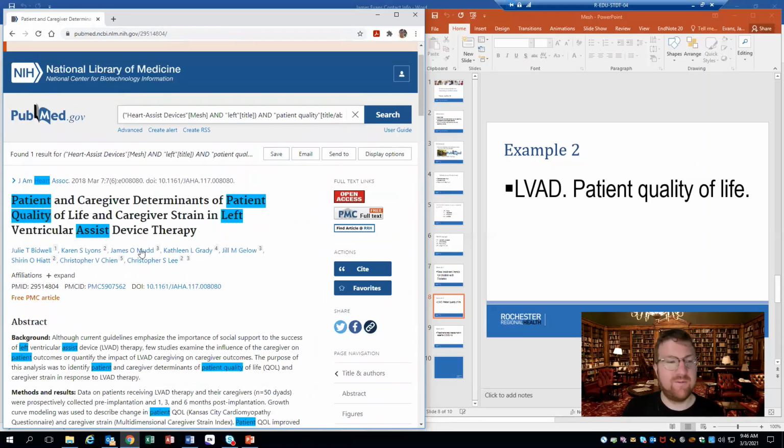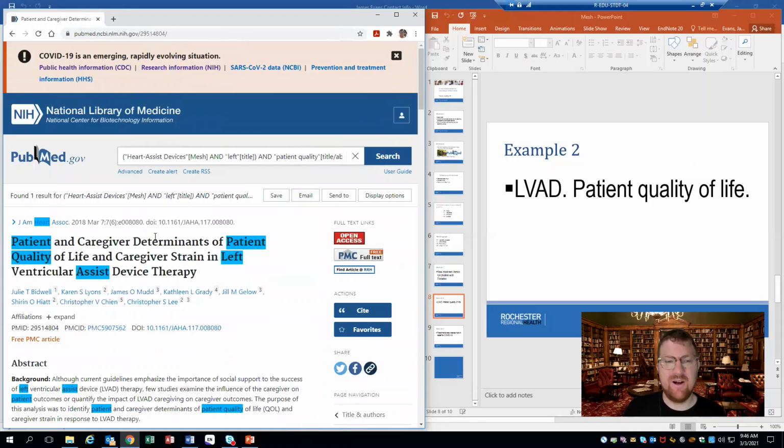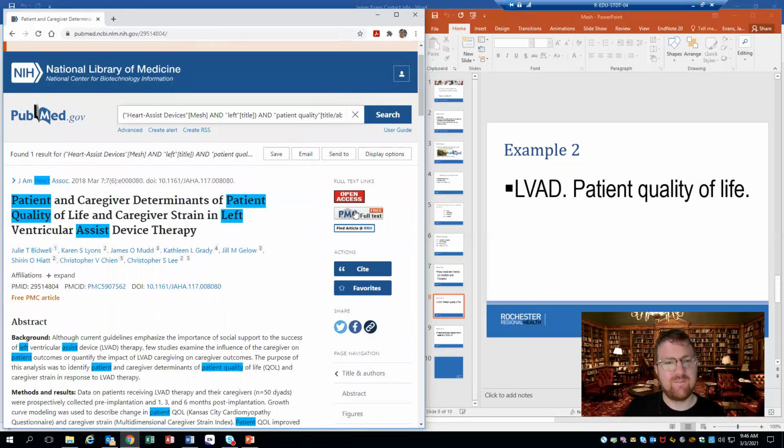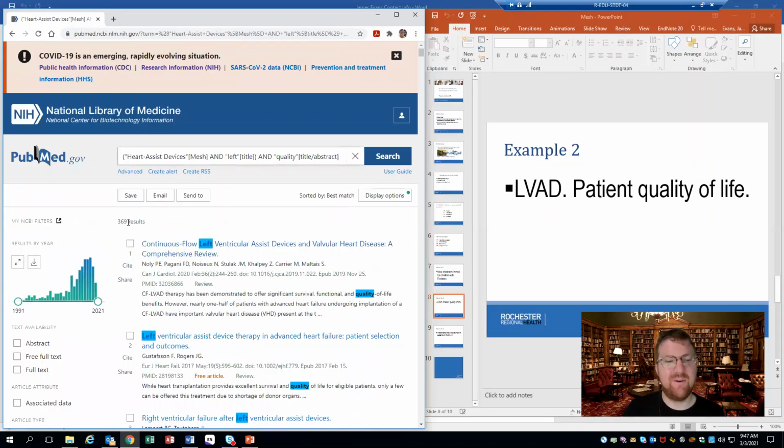We found one result, including all that. We know it has to be more relevant, right? Let's just for fun, compared to the 400 something, would be nice. Let's just for fun take out the patient part of this search. Just search for quality. See what that does. It opens up to 369 results. So what happened there? We went from 400 something to 1 to 369, just the difference of taking out one word in the title/abstract field here.